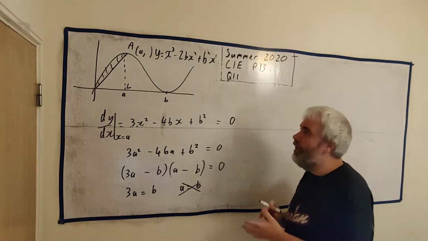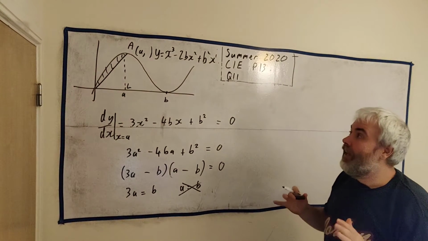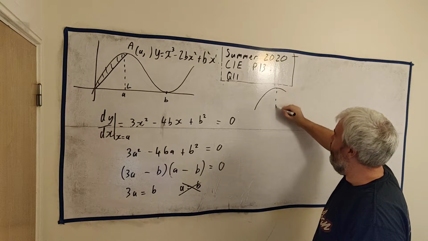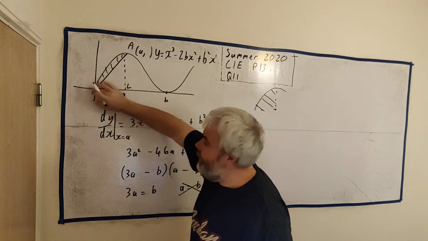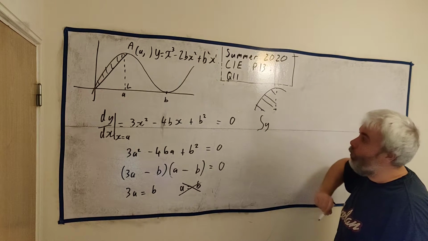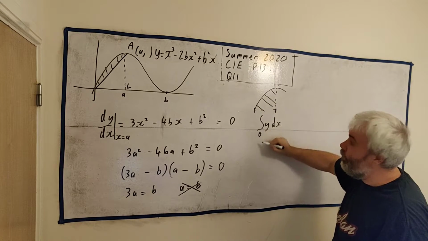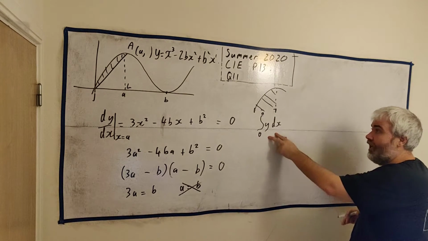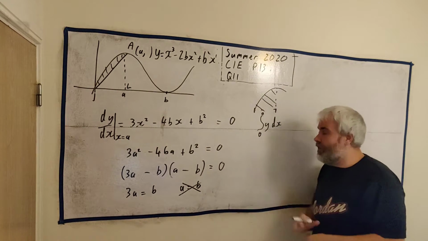Right, so how do we do this? To get the area under a curve, we need to start thinking integration. So to get the area under this curve here, we can get that area all the way down to here. That's easy enough. Well, it's not that easy. It's integration though. We integrate y with respect to dx between these 2 points. The first point there is 0, and the second point is a. So that's how we can get the area of this. It's not going to be too easy, but that's what we can do.